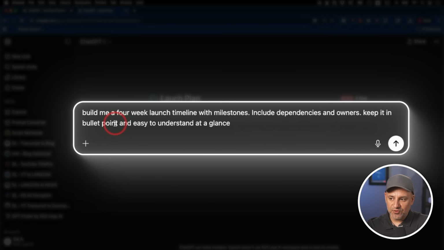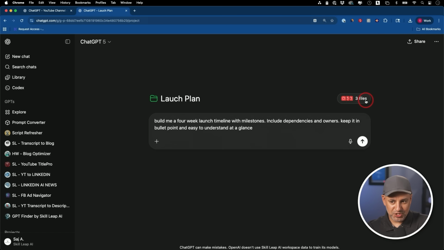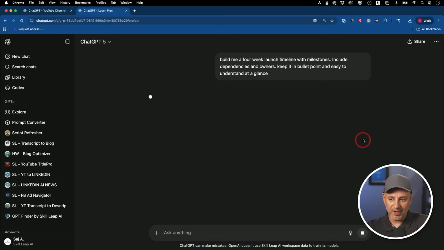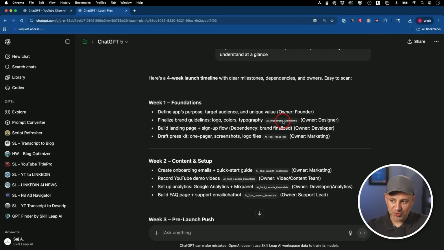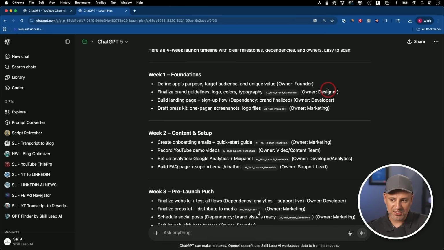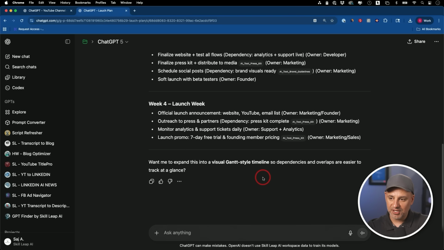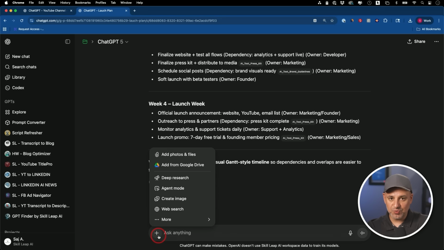And now I'm going to ask it to build me a 4-week launch plan based on all the information it has. It doesn't need to go search the web for me, but it will, and in some cases, look in previous memories of my entire ChatGPT account because I did decide to set it up that way. Now it's pulling directly from my sources. It's telling me what the step is. I didn't give it any specific names of our designer and developer, but it is breaking that down based on roles.